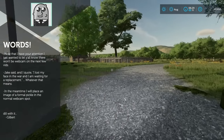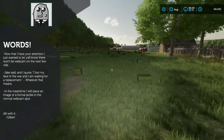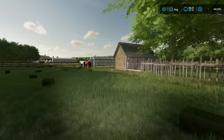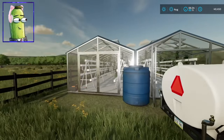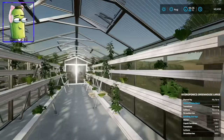And this morning we have 74 small square bales to get picked up out of this field. Oh my gosh, this is gonna take a while. The goats are watered and fed. They're doing just fine. And we got our hydroponic system over here mostly running. We gotta get a little tank thing for this. But inside you can see everything is growing.